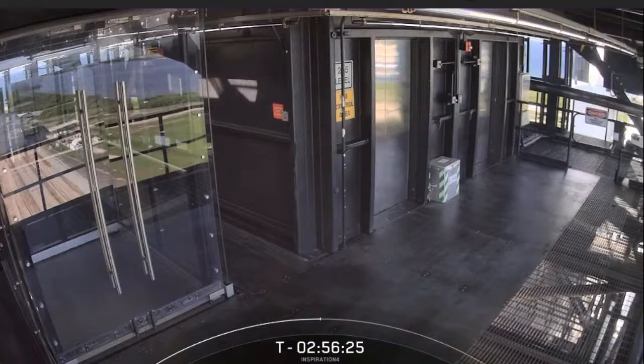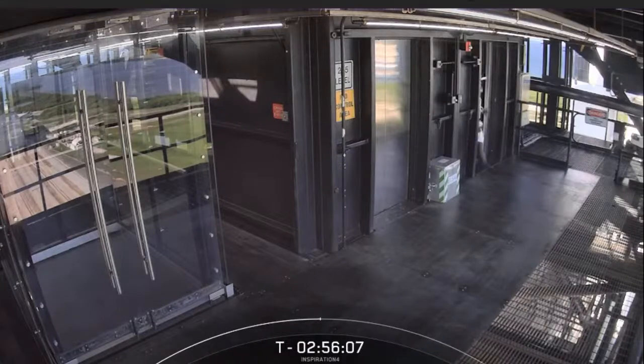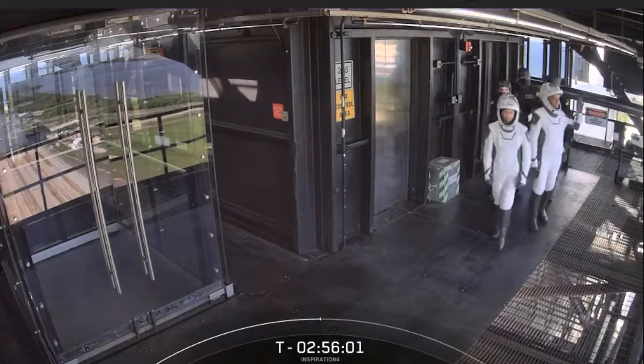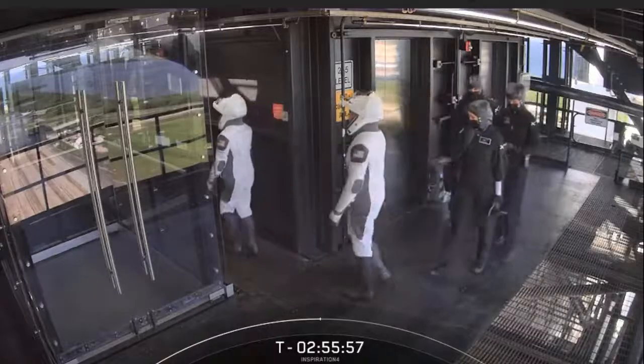The exit of those elevators are there. They will exit the elevators and then climb up a small set of stairs to the level above, which is where the crew access arm is. The reason for this is that Falcon 9 crew loading is a little bit higher than where the shuttle crew loading occurred. So the 255-foot level is where shuttle crew loading was. And there they are, Dr. Sian Proctor, in the elevator. It really is fast. I've been in it a few times. You leave your stomach on the ground when it takes off.